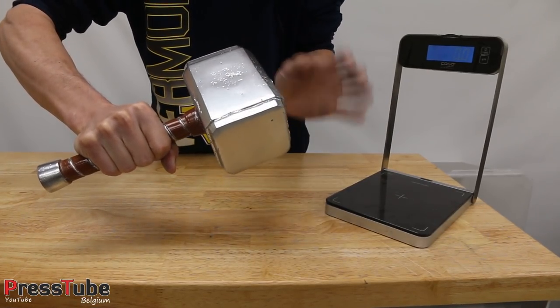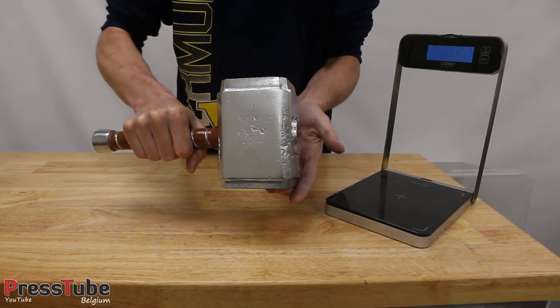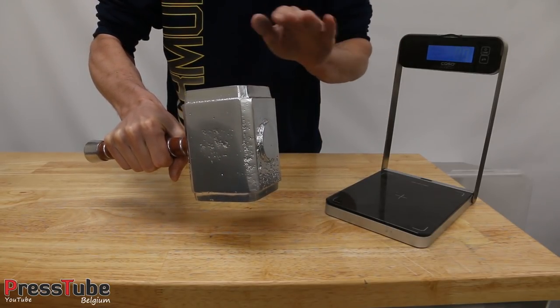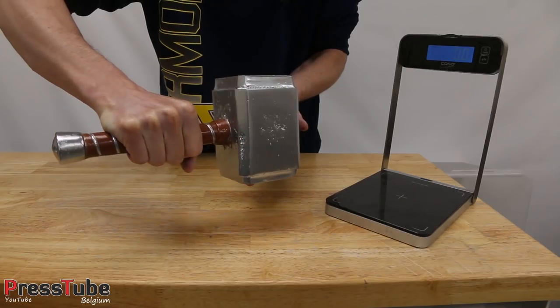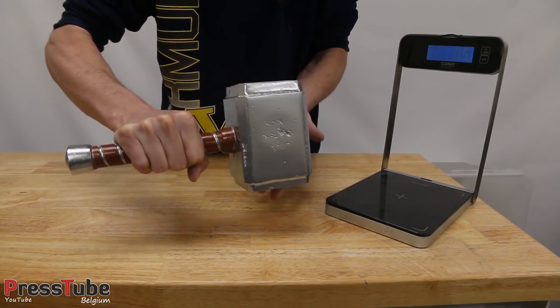My crucible was barely large enough to hold all the aluminium, as you saw in the video. It was full to the top and it almost filled up the entire mold. So I was lucky my crucible was large enough to fill this hammer.